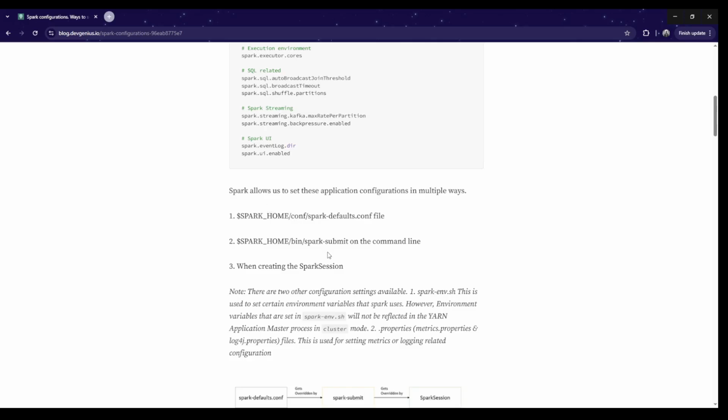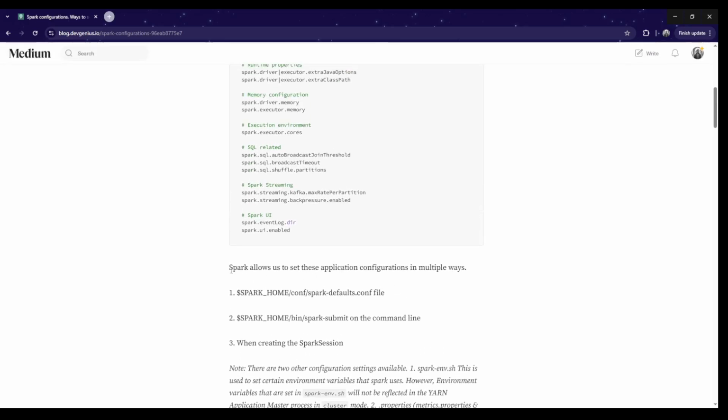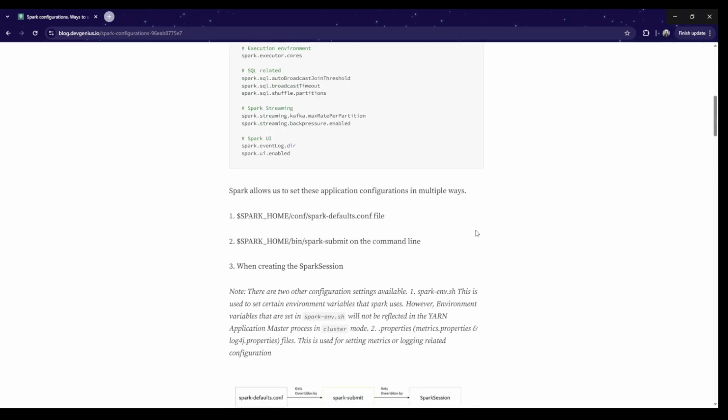Now comes the part: where can we set these things? Spark offers us three places where we can set these configurations. One is the spark-defaults.conf file, which is present in the Spark home directory.